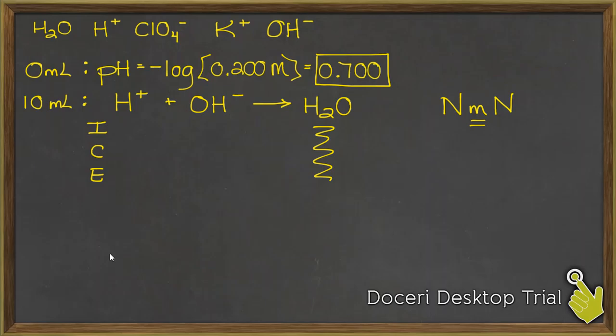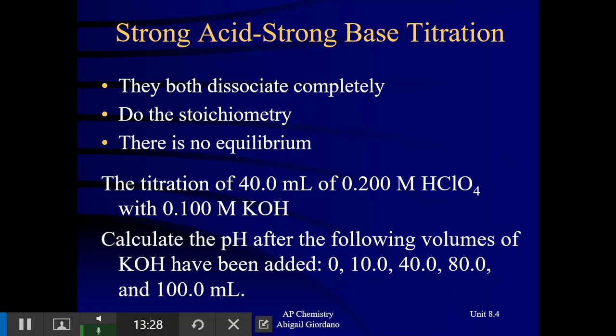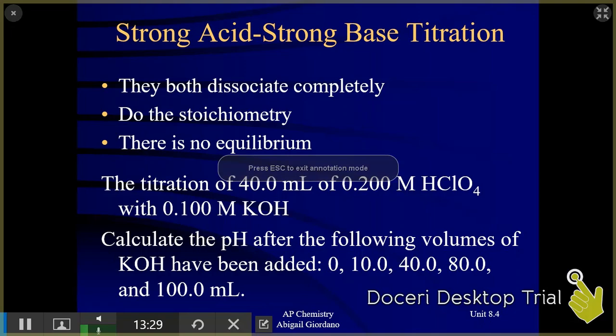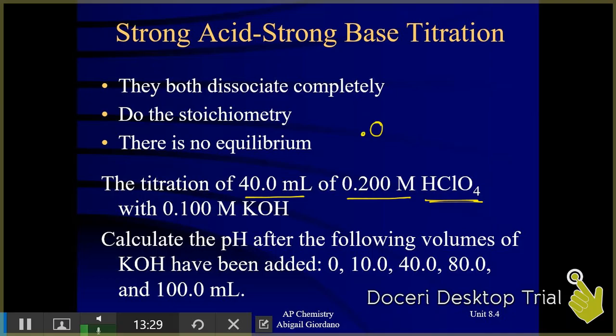So let's go back to our slide. H+ is my first reactant. Where is it coming from? It's coming from here. I need moles. And look at the two pieces of information you have here, ladies and gentlemen. You have molarity and you have a volume, so you can get moles. Now you're probably thinking, okay, I need to change that 40 milliliters into 0.04 liters, and if you do that and you do your math, you will get this number.